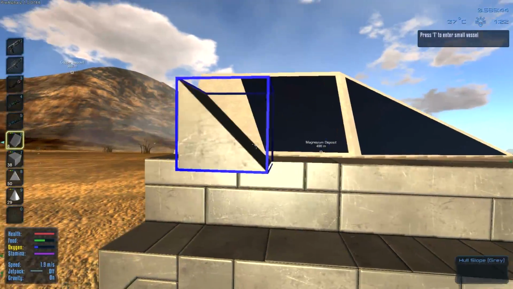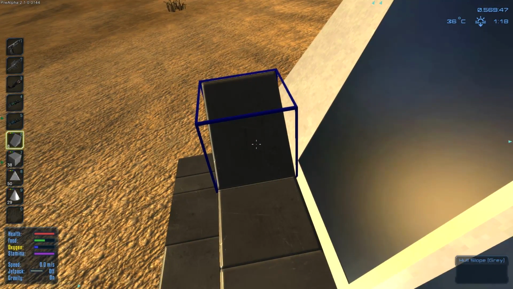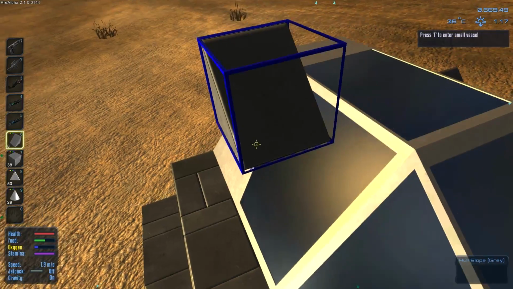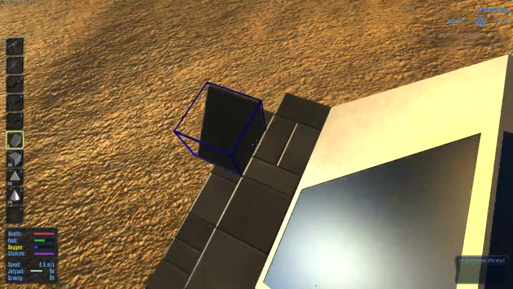I don't think I want a whole bunch of rounded out features on this vehicle. I think I'm going to try and keep it kind of edgy. Where did I put that on this side? Hold on, jetpack. I need that to line up. Okay, so I was one back.